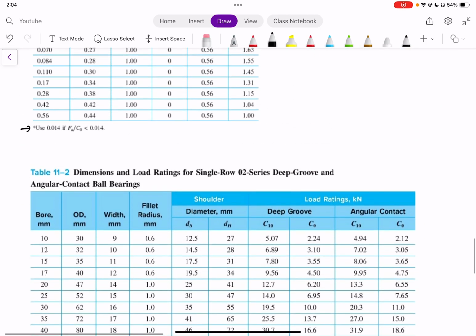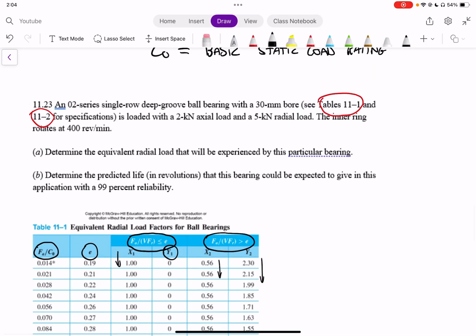Okay, so it says determine the equivalent radial load. So first of all, before even getting started with determining the radial load and trying to understand what's happening, let's first write down our givens and maybe do a quick diagram of the bearing. What I like to do is draw my bearing in the same form that I drew it earlier in the diagram, in 2D with a cross section.